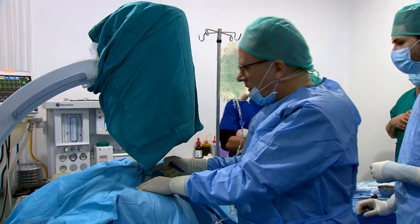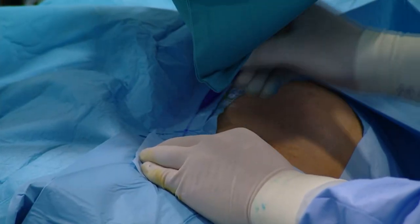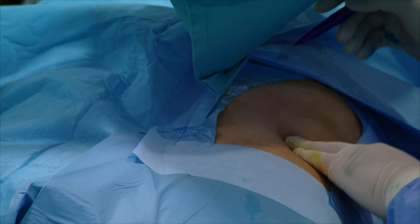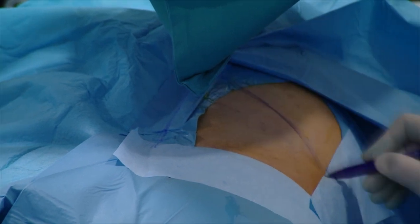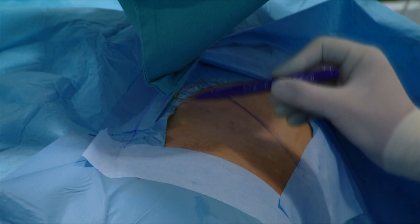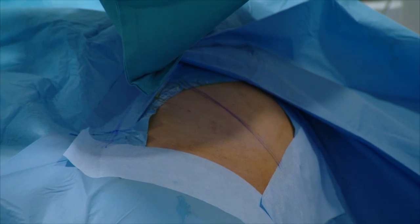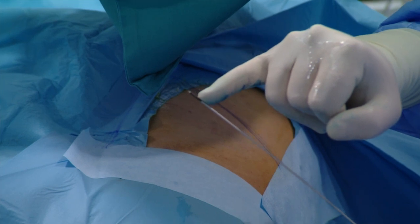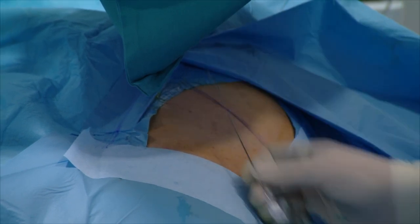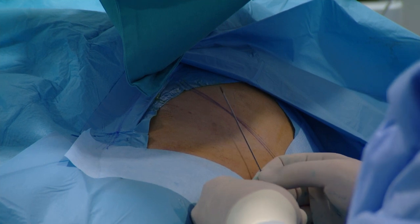Now, let me explain the technique we are using to do the puncture. This is a spine over there. Could you show this with your camera? We see it very clearly. And this is the lower margin of the ribs, which means we have to do the puncture in this area, somewhere here. This puncture is a three-dimensional problem. What I do is, I take my needle at first and put the tip of the needle exactly in my target area, and this is done by fluoroscopy. I put my needle on the skin of the patient and place the tip of the needle in the target area. Now let's have a look at the X-ray, please.